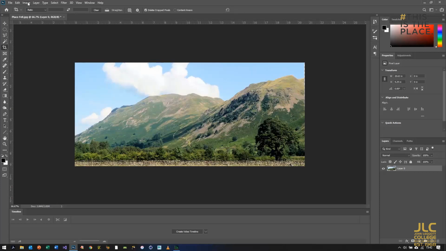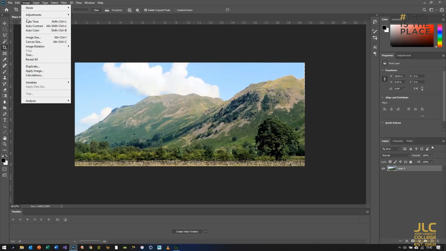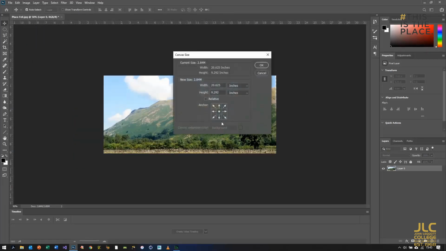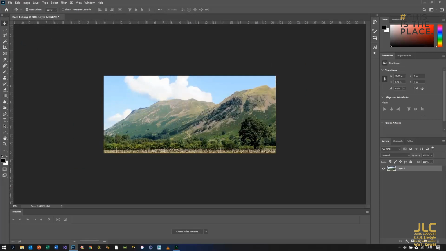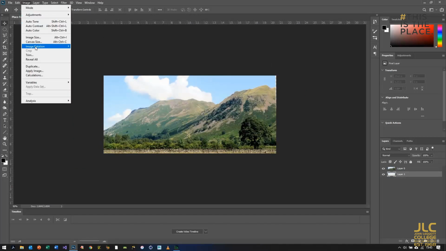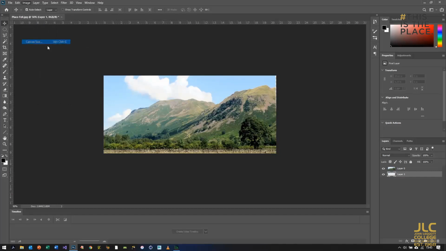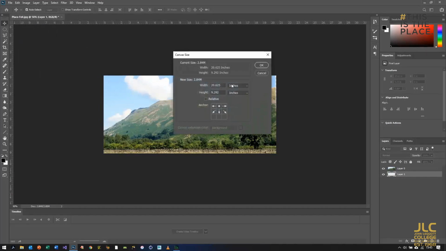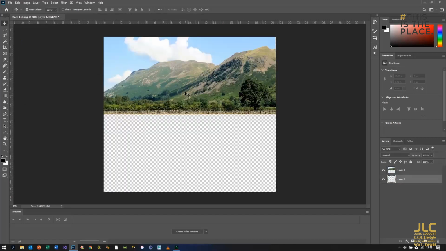Next thing we need to do is actually create the mirror image that we're going to apply the reflection to. I'm going to go to canvas size, top to bottom. In fact, I'm going to put a blank line underneath it so that I keep that separate. Then I'm going to go canvas size, top to bottom, percent, and change that to 200. So it doubles the height of our image.